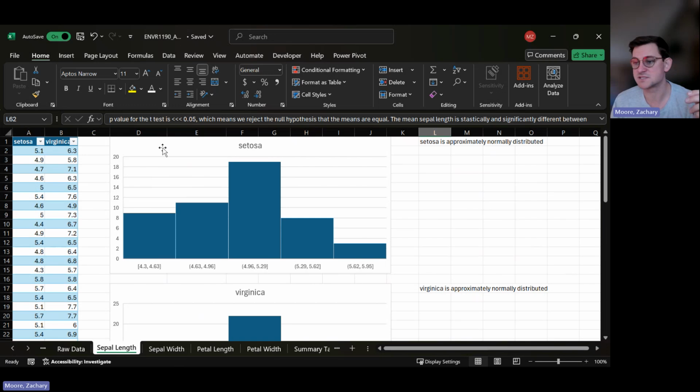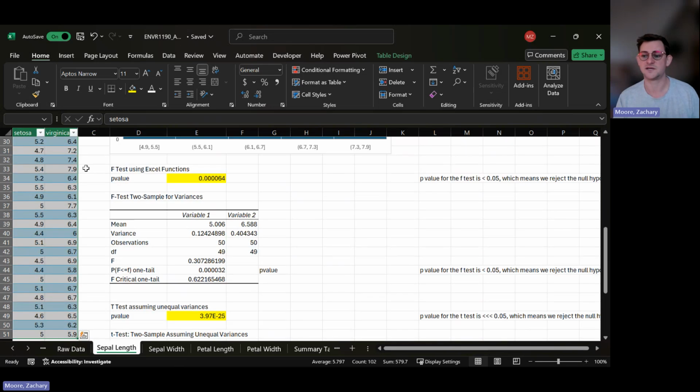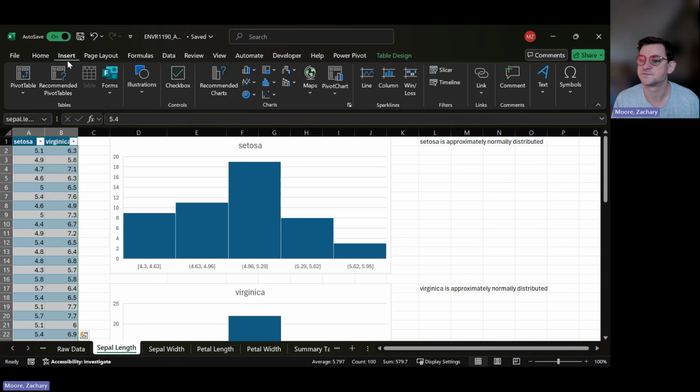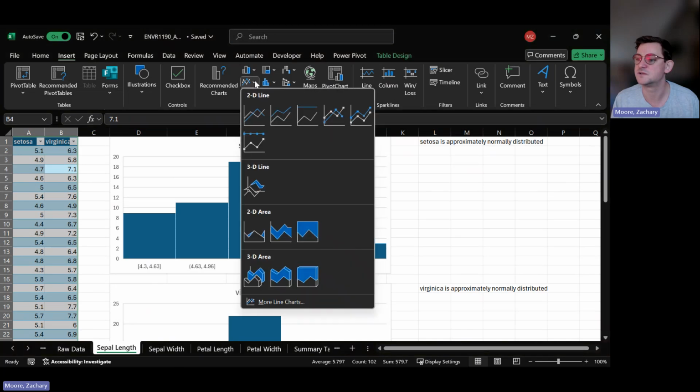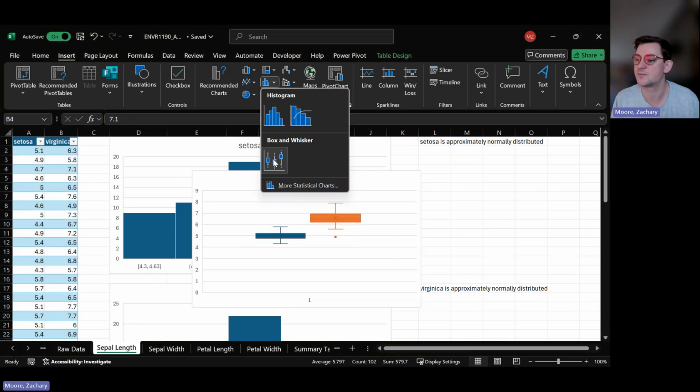But there's a couple of other things that I want you to be able to put together. One of them is a box plot. So let's just look at these and see if we can understand it. We highlight that whole table there, which you can do with Control Shift, or you can highlight anywhere in it and press Control A. Actually, we're going to press Control A twice so that we get those headers there. We're going to go to Insert, then these statistics charts, and we're going to make our box and whisker.